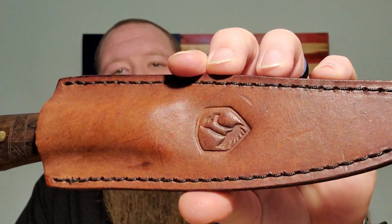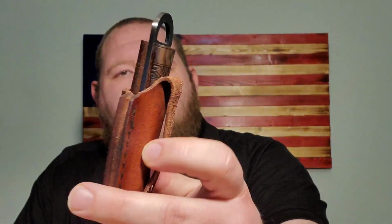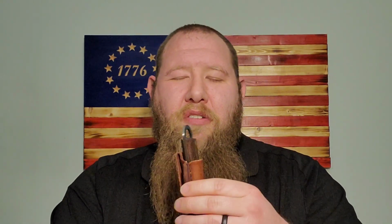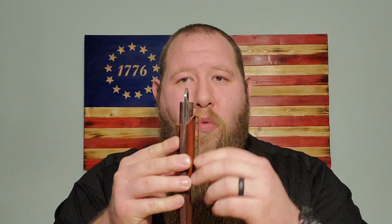As you can see, it comes in this really nice leather sheath, and it is horizontal carry instead of vertical. If I'm going to carry a fixed blade, I usually like it to carry scout carry. That's usually the way I like to do it. So this sheath right off the bat wasn't the best for me, but I was able to put it on the belt and still use it, and it works fine. It doesn't really wobble about because I wear a little bit wider of a belt, but the retention is really nice, really good. It did quite well.